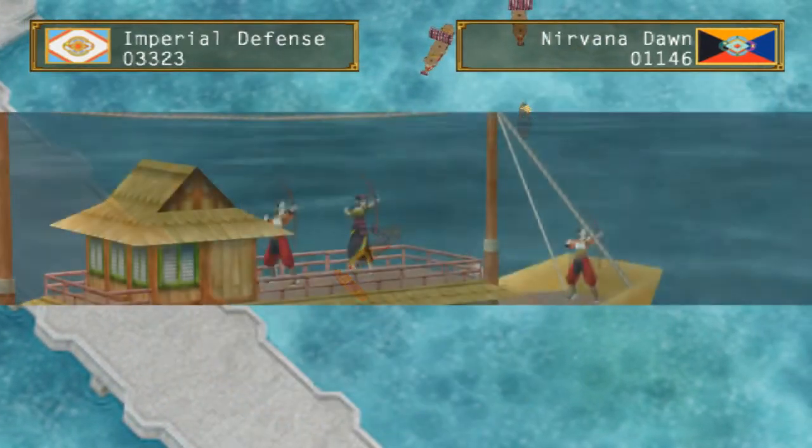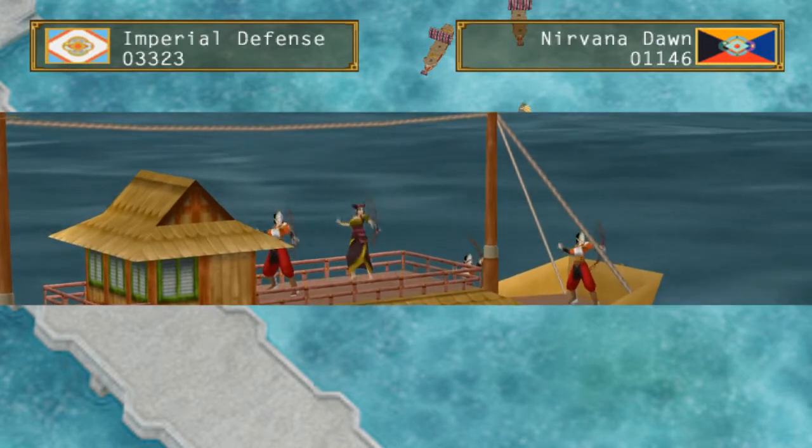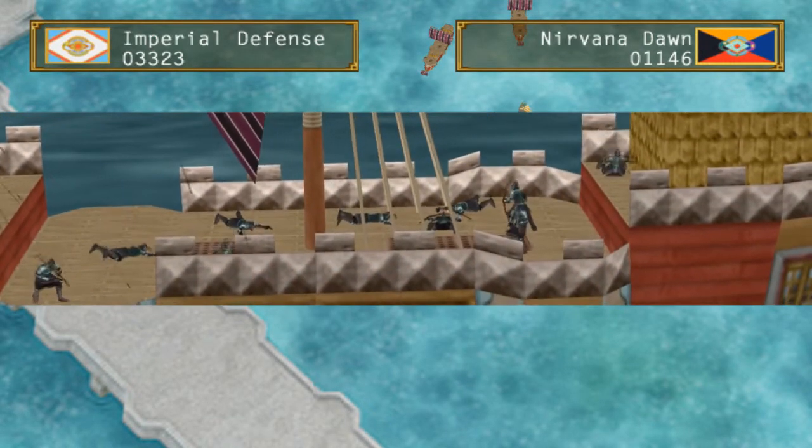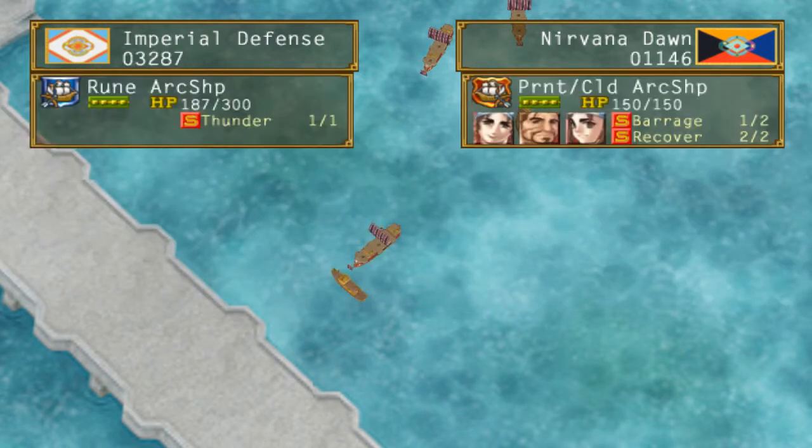Because I want to have Kisara's unit over on the other side, and you actually can get it over to the other side. It just takes a lot of journeying, so yeah.